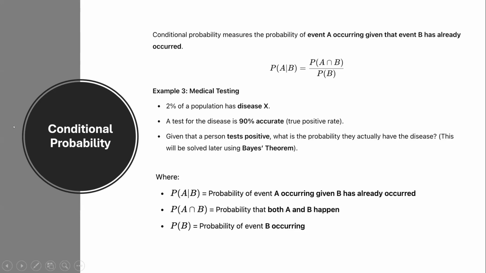Let's take a few examples. Say you are drawing two cards from a deck. In that case, the probability of getting the second card will be dependent on the first card, on what that first card was. Let's say I'm asking the probability of getting an ace when a red ace has already been retrieved from the deck in the first attempt. In that case, the number of aces will be impacted, and even the total number of possible outcomes will be impacted. Here we are using the concept of dependent events, because these things are dependent.